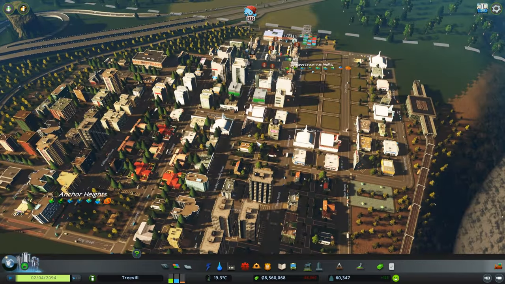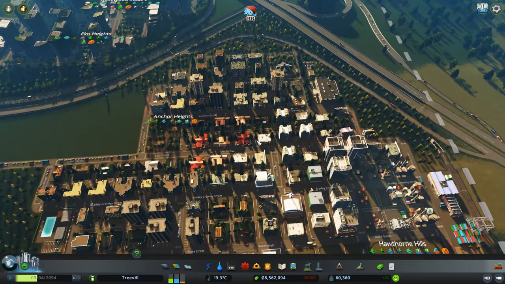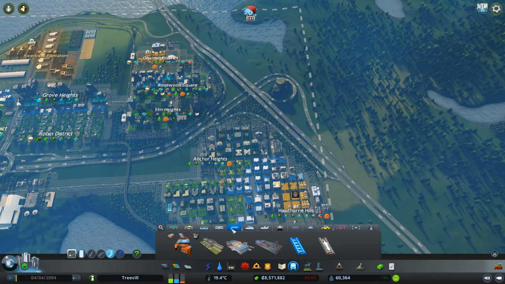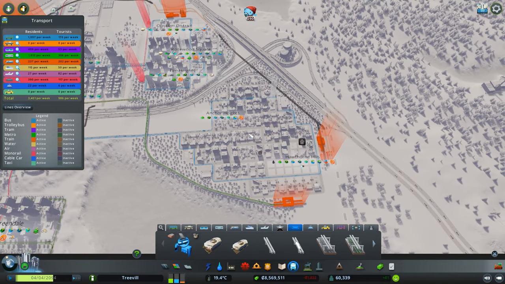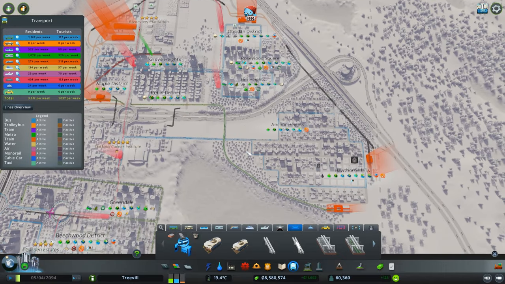But outside of that, there's no real other transit going through here. There's just that bus line and the rail station at the moment, but we might put metro in depending on where our metro lines are all located. I think there's a metro line over there, so we could bring it down here eventually and hook that up. We'll see if we can do that next episode.